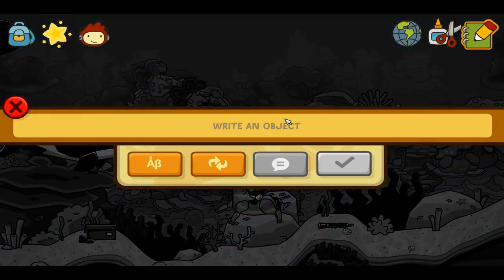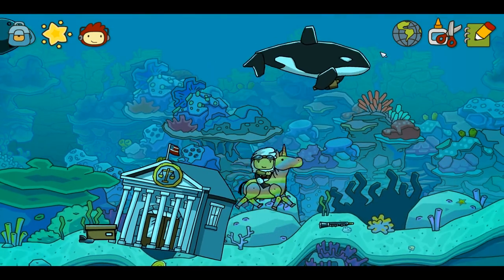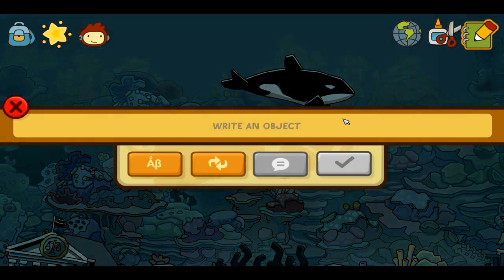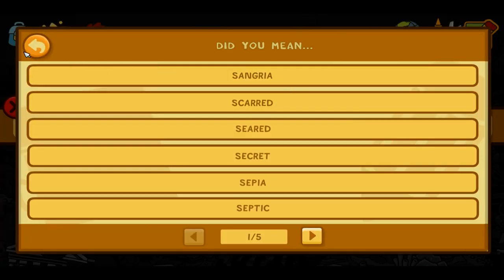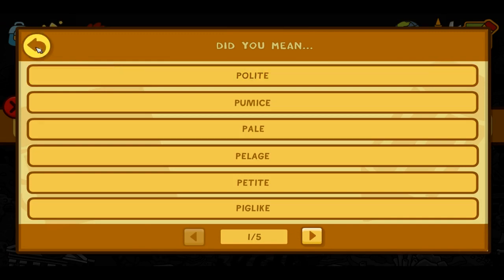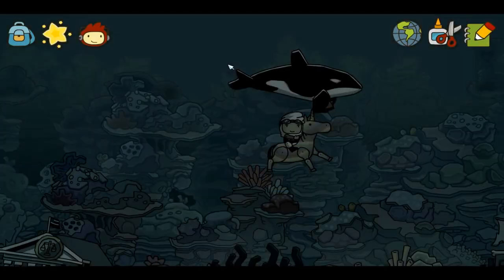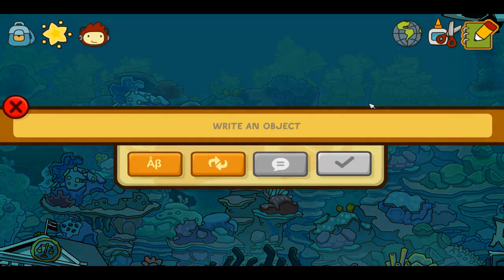Alright, gotta give him something better. We're gonna give him something to bring law and order there. We'll give him a courthouse. How about that? Courthouse. How's that not good enough for you? What do you want from me? Sheriff badge? Maybe a sheriff badge. No. Police badge, perhaps. Might work a little bit better. Police badge. Really? I hate when this game gets a bit confused or won't let me know what I'm doing wrong. No, I don't want to open the object editor right now.